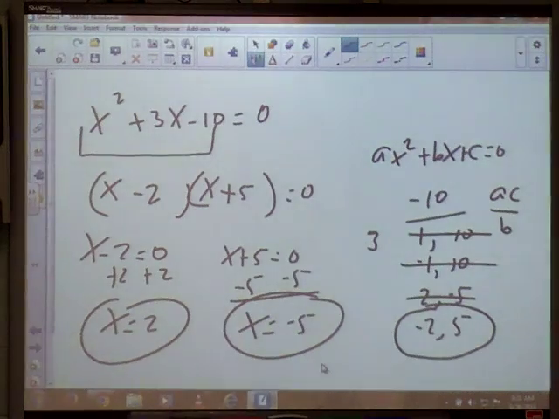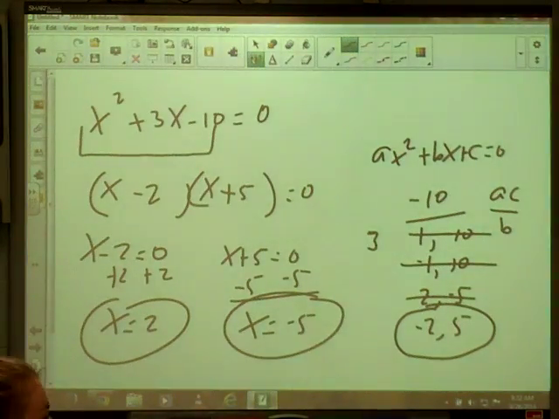There's your 2 answers. Those are the same 2 we got on the previous page when we were doing all that graphing stuff. Is that all you have to do? Why don't we do anything else then? Well, everything won't factor. You're not always going to be able to find the factors of AC that add to B. Will it work most of the time? Yeah. A lot of the times.